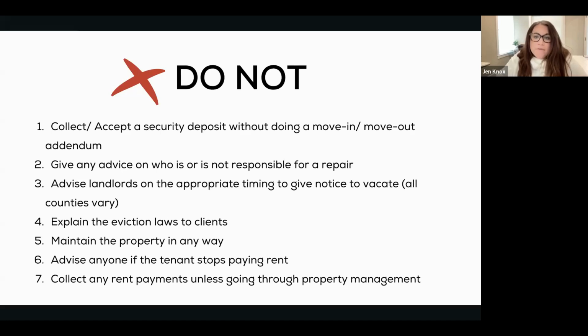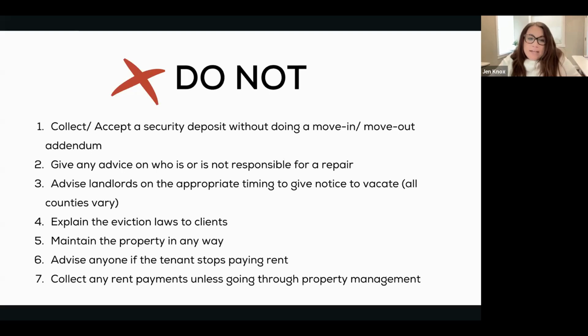We do have a move-in, move-out addendum. It is roughly 9 pages long, and it is an intensive checklist of the condition of the property. So if you have a landlord who wants to collect a security deposit, you will probably need to advise them that they have to fill out a move-in, move-out addendum and double check the quality of all the items on the list.